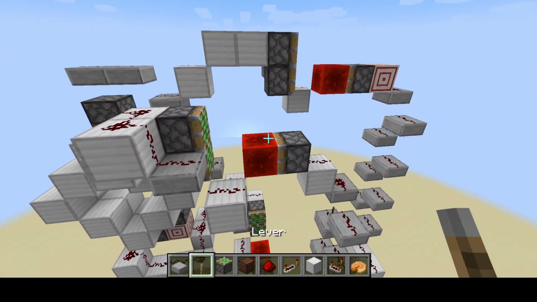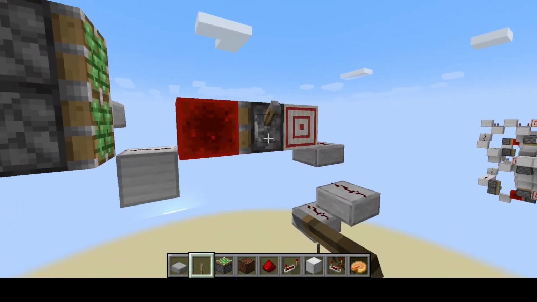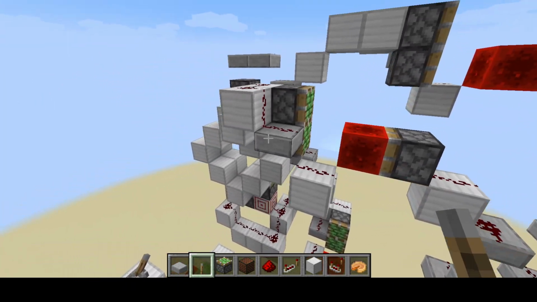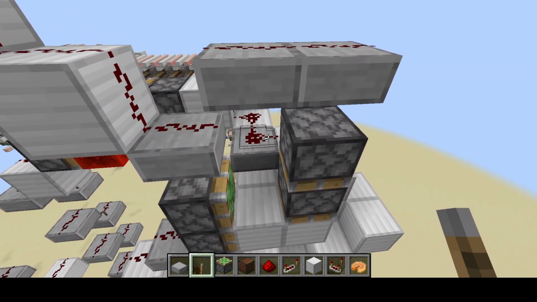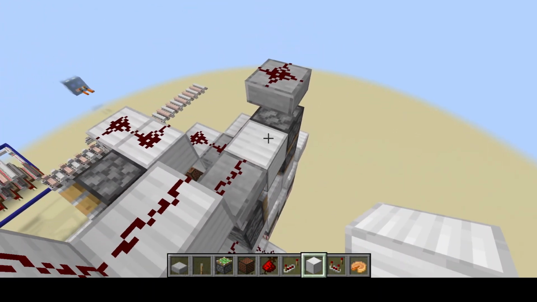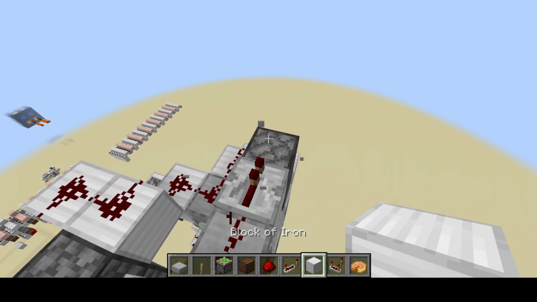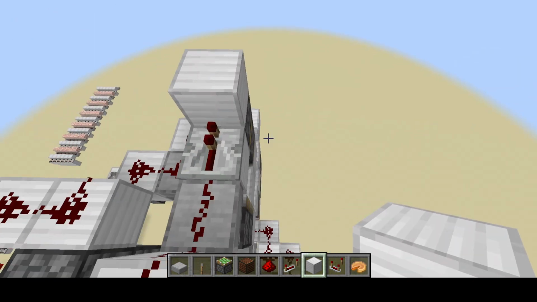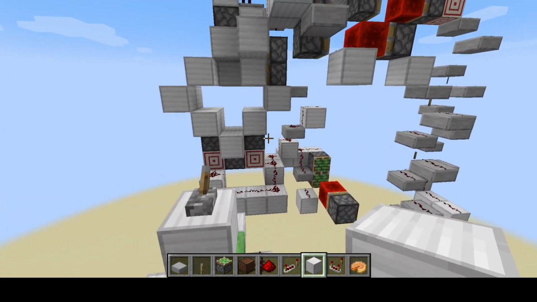Yes. No. Maybe. I have an idea, guys. No, this isn't gonna work because it's probably gonna power that. I don't know, let's see.